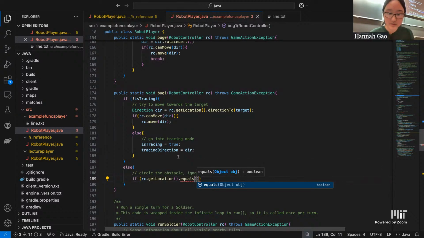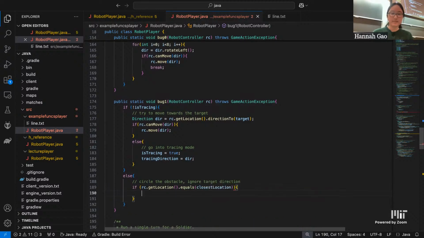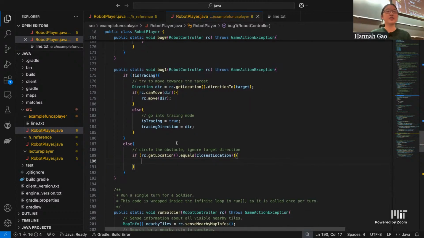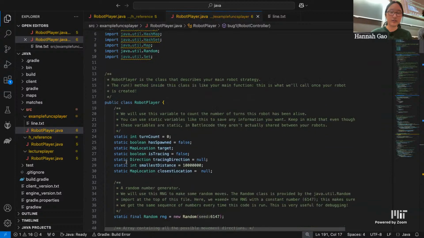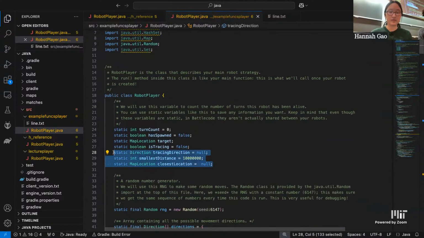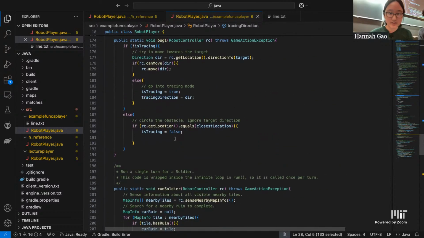So dot equals, what did I call it? closestLocation. Okay. Yeah, so if we are at the closest location, we can stop tracing. So we'll set isTracing equals false, and we should reset all of our static variables because these don't mean anything anymore until our next trace.